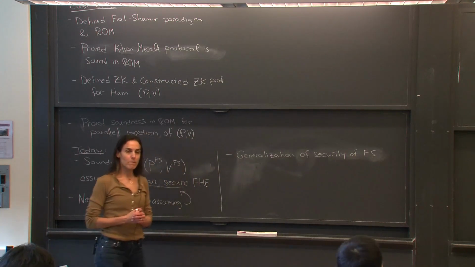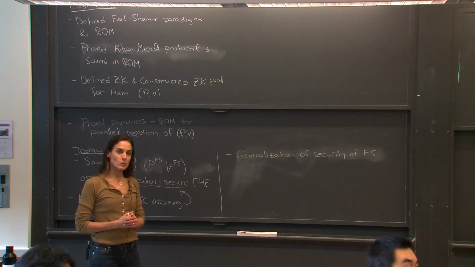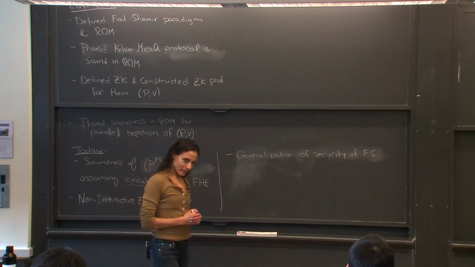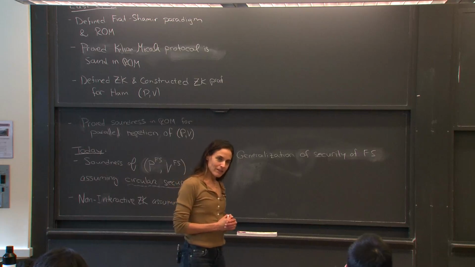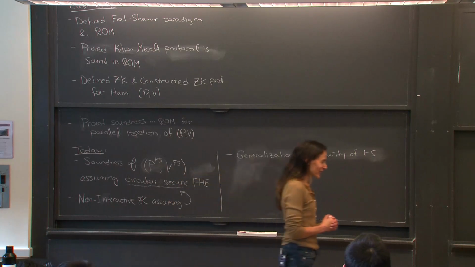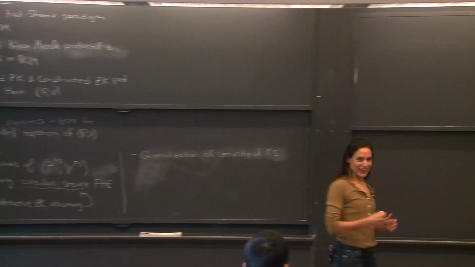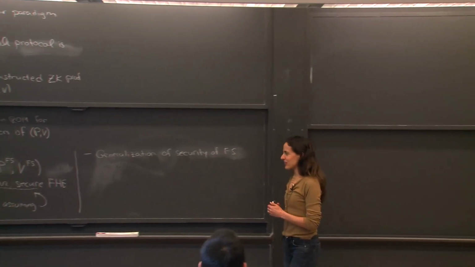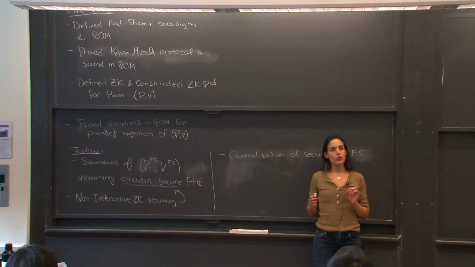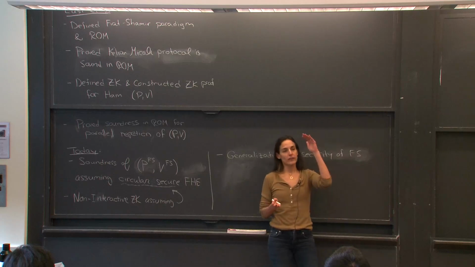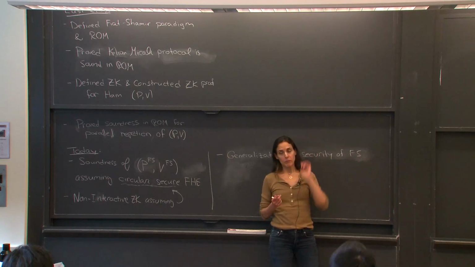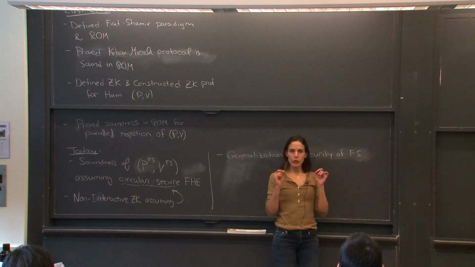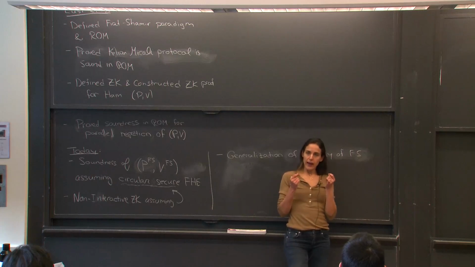Yes? How does that relate to the result we went over a little last time, about the fact that you can have... Great question. Let me repeat your question. Last time I showed you that there's actually a tension. If you have an interactive proof that is zero knowledge, I gave you the high-level intuition that if it is really zero knowledge, you cannot apply Fiat-Shamir to it. It will fail.